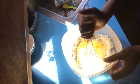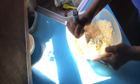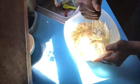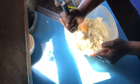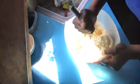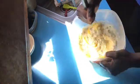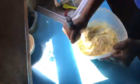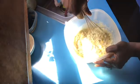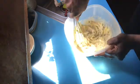Next, I am going to mix all the ingredients together, but you want to avoid over mixing the batter. So now I am trying to make sure everything is all incorporated in the mix. So I am mixing and mixing.